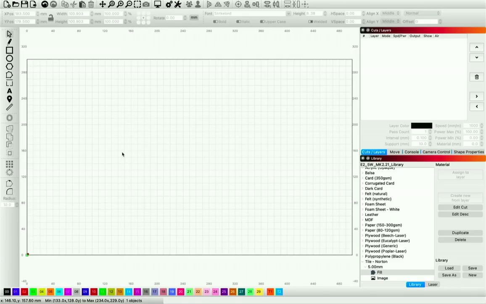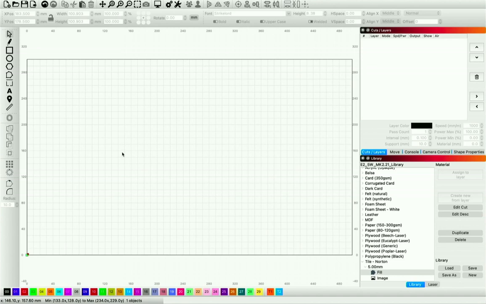Also stick around to the very end, where I get to show you a practical example of how you can use the QR code generator to share some information in a creative way. But for right now, let's jump into Lightburn so we can start exploring some of the cool inbuilt features of Lightburn.